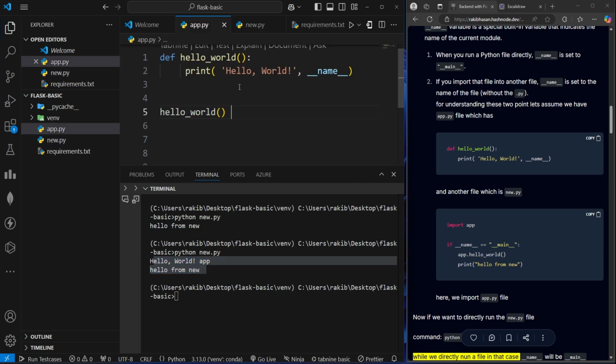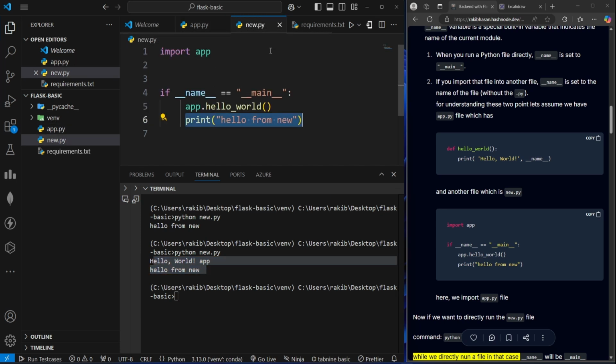Okay, fine. If I comment out this line and I execute the new.py file, I will request you to see the drama of execution. I will now execute this python new.py file and see the execution drama.